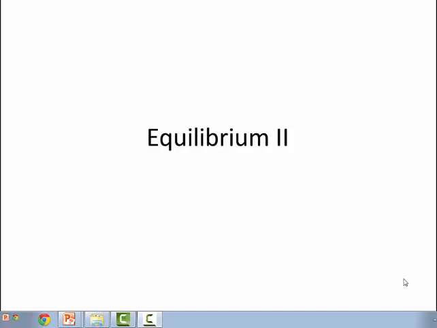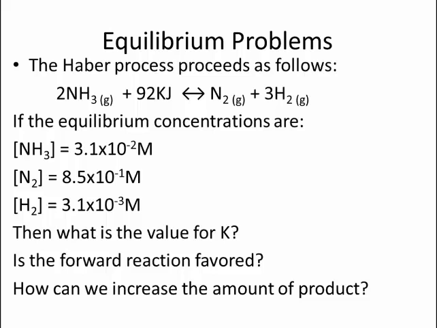And now we'll begin the second presentation on equilibrium. All right, let's take a look at the Haber process. The Haber process is a common equation used when we look at equilibrium because it was the process that enabled Le Chatelier to understand equilibrium better and figure out how to make fertilizers from it. Since it's such an important equation, it becomes the most important equation that we use in the discussion of equilibrium.